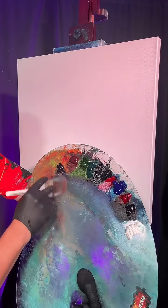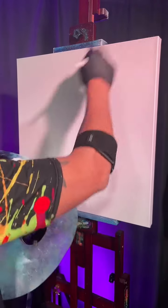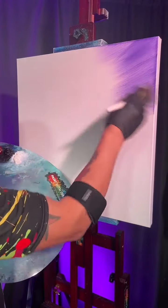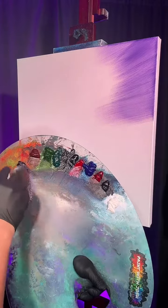Now, let's come in here. And let's go with this purple dioxazine by Gamblin 1980. It's a gorgeous color. Oh my, look at this. This is gonna be fabulous. A little bit of that purpley bit. We'll throw some blue in there.